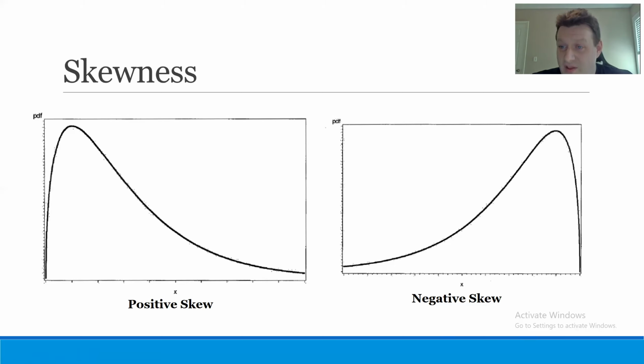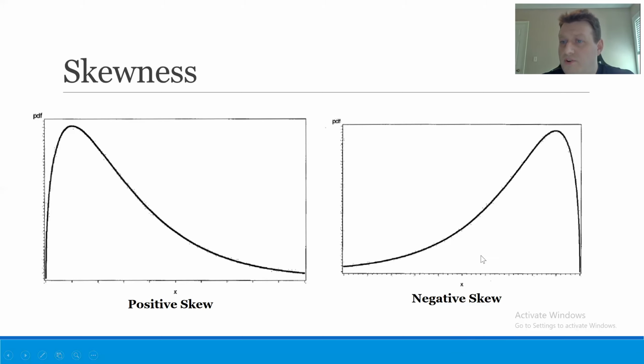Okay, the tail is going to tell you whether we have a negative skew or positive skew. If the tail is to the right, we have positive skew, and if we have a tail to the left, we have negative skew. Skew is important. It lets us know if we have any outliers or where those outliers particularly are.